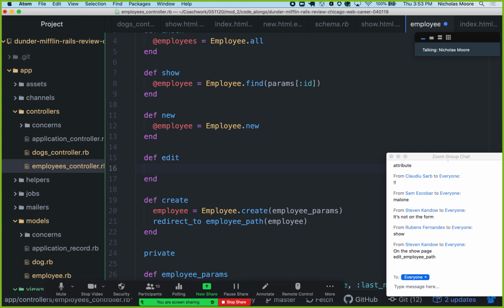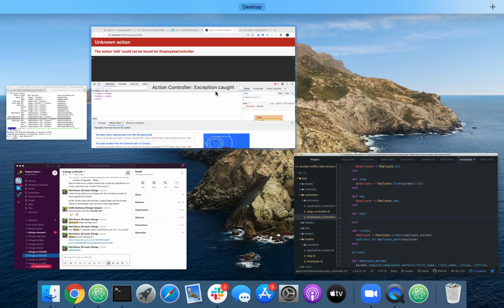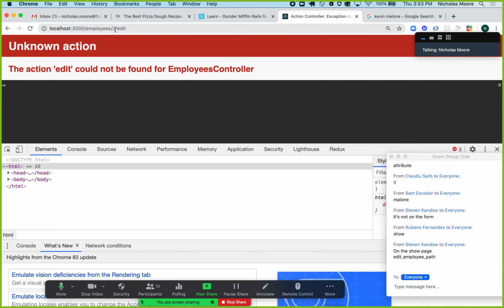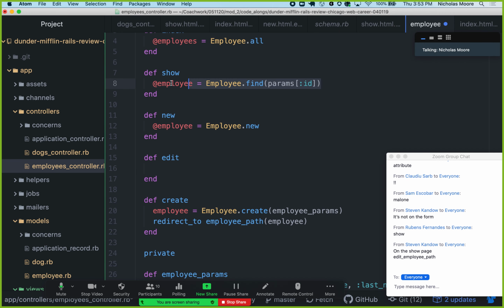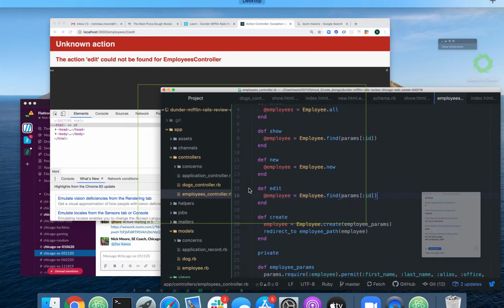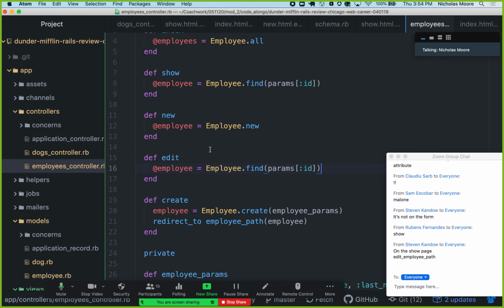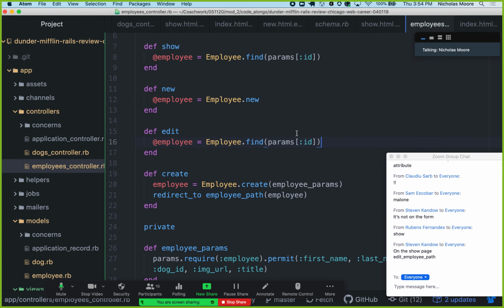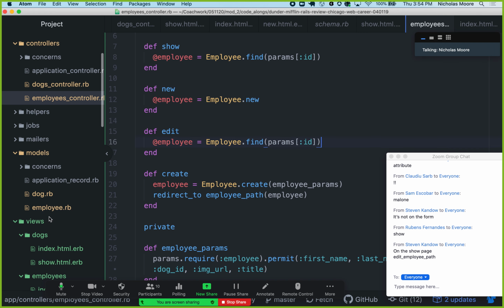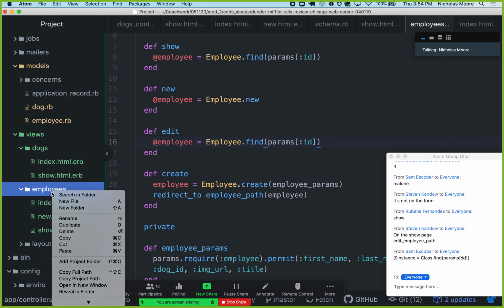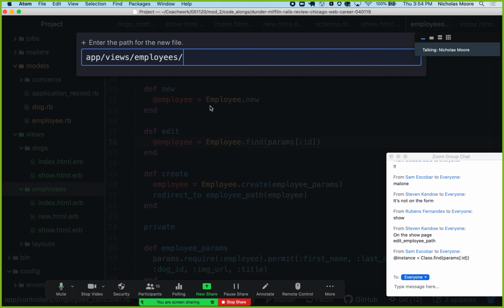In edit, when I go to edit here, I have this params[:id], right? So first I want to find the employee with that and set it to a variable here. And that will give me an @employee. So if I'm at /2 and that's Michael Scott, when I hit my edit page, I know I'm dealing with Michael Scott, and I have an @employee set to Michael Scott with all his information. So this is pretty nice, where now I can go through and create an edit page, like I have a new file.